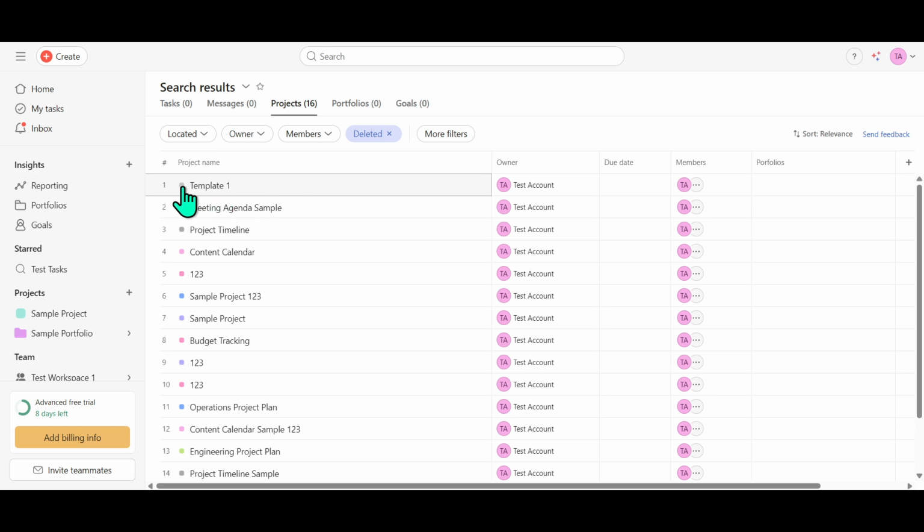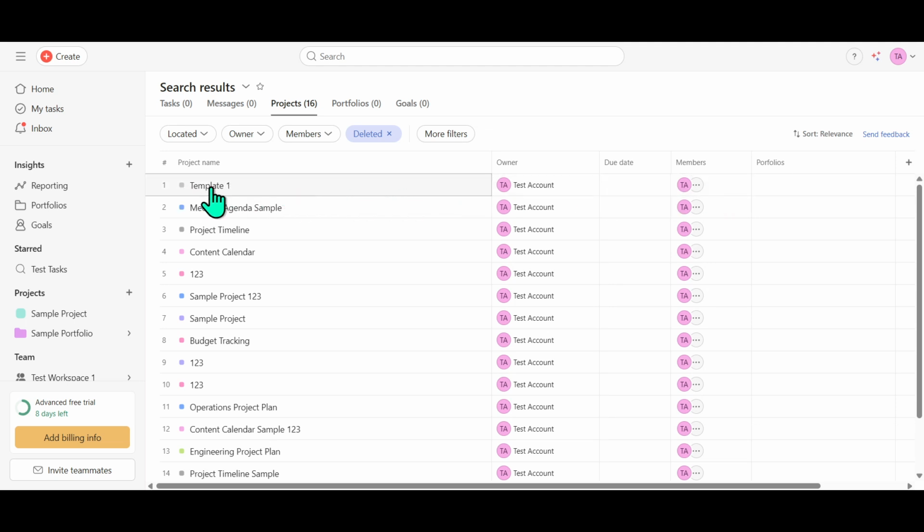This is where things start to come together. The search result will display a list of your deleted projects. It's essentially like going back in time to see everything that's been removed but still resides within the system's records. We'll move on to the next part, which is incredibly simple.